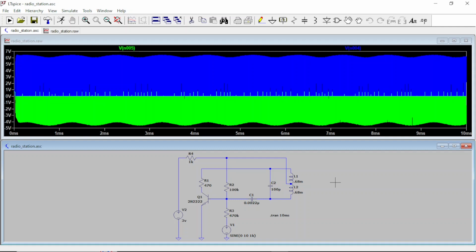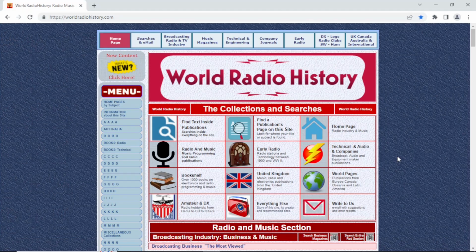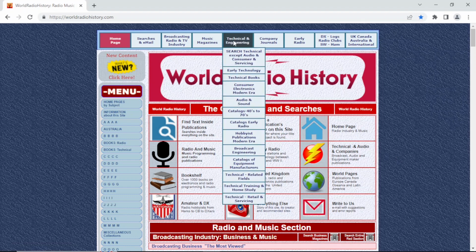But before I go, I would like to show you a website that's pretty cool. This is a website that I found is very cool. It has tons of free PDFs of magazines, electronics magazines, but not just electronics. There's lots of stuff: electronics magazines, books, technical books. And usually what I do is I go into technical and engineering.